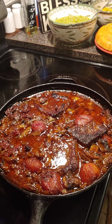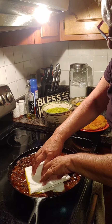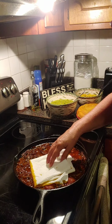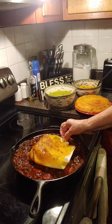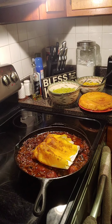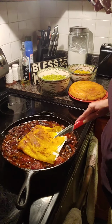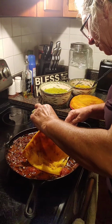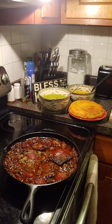But here's what you can do if you don't want it. Get you some paper towels and just lay it right in there and it will absorb it. Just the grease. It'll pull that grease right out of there. You can see it pulling it. See it? It'll take it right off your dish. And push around with just a little bit and let it finish absorbing that. And that helped it quite a bit, and that's more than plenty out.